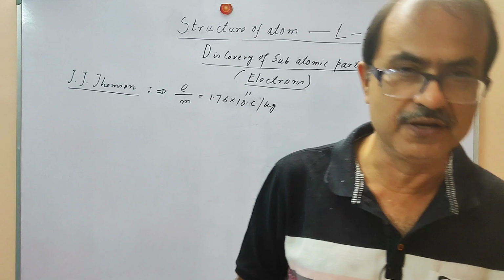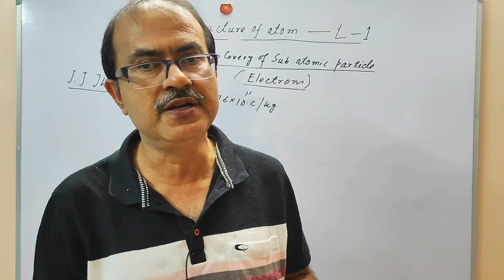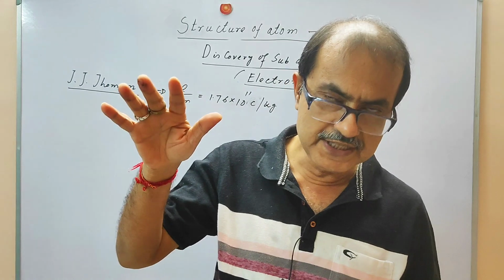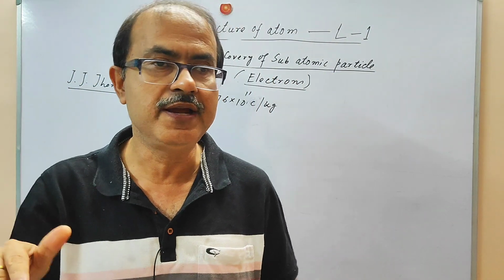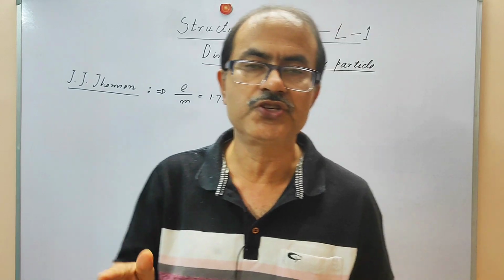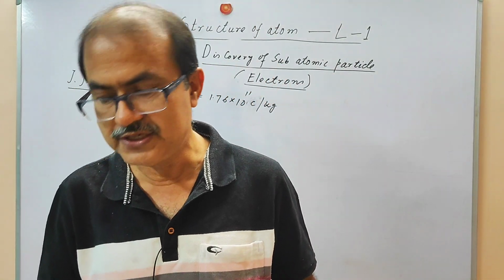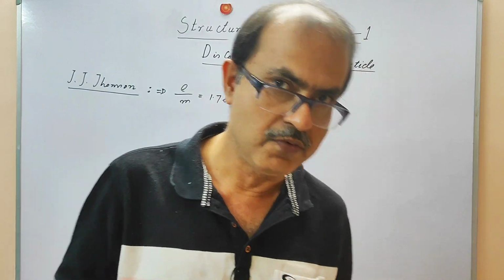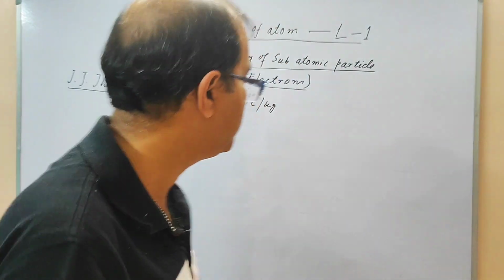That is the e/m ratio that he calculated through experimentation, by seeing how much deflection occurs after making some arrangement of an electric field and a magnetic field. You can understand this combination from the NCERT books, where it is written very clearly, so I am not going into the details of that.